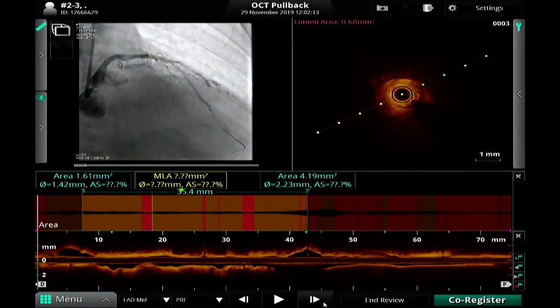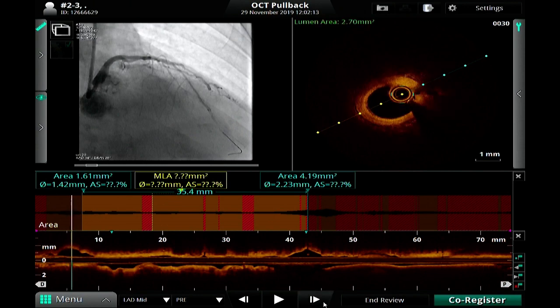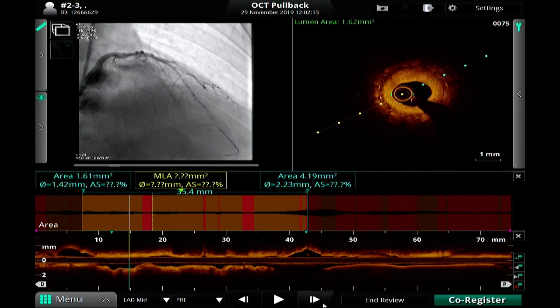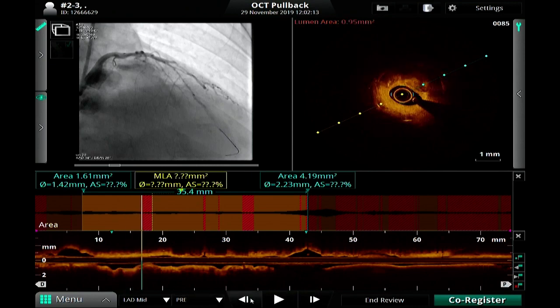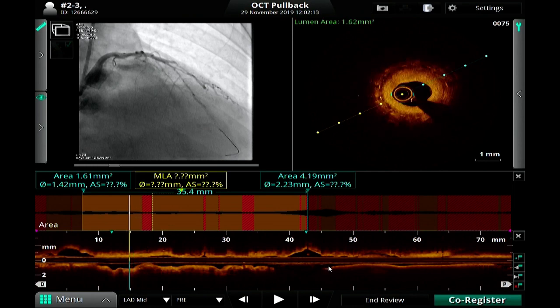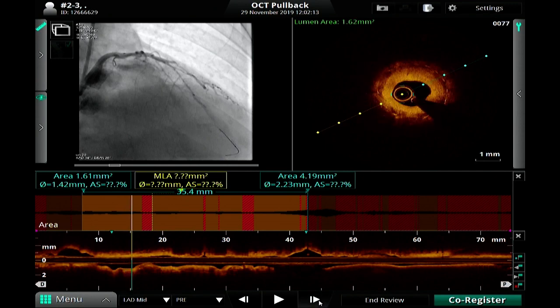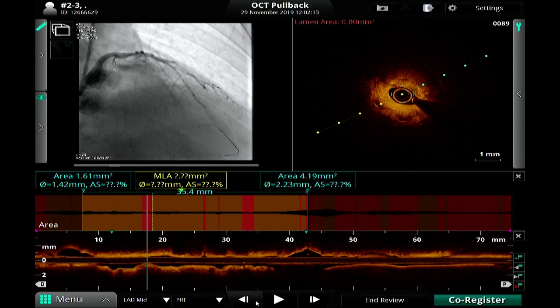We checked the OCT from the distal edge of the stent. You can see that contrast was well filled, and the distal vessel is near normal. Going proximally, here is the distal edge of the stent. From the distal edge, there was diffuse neointimal hyperplasia. Here you can see a well-bordered calcification with a very sharp border at the 12 o'clock side. From 10 o'clock to 2 o'clock there is eccentric, very severe calcification inside the stent.